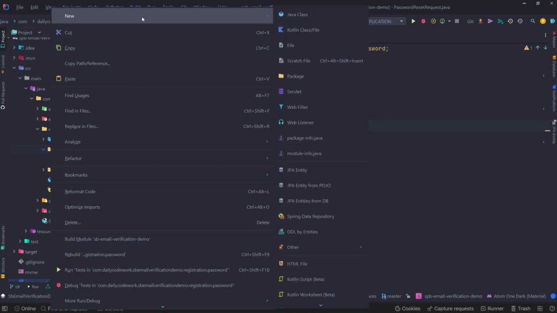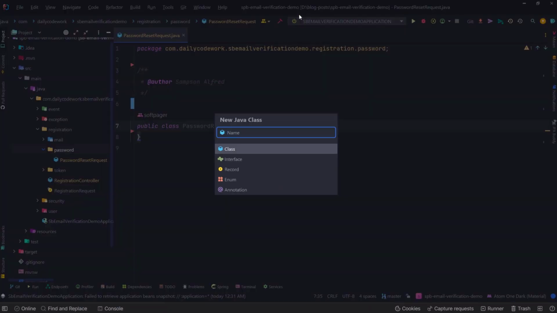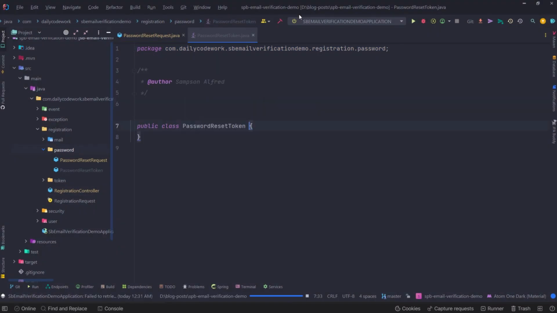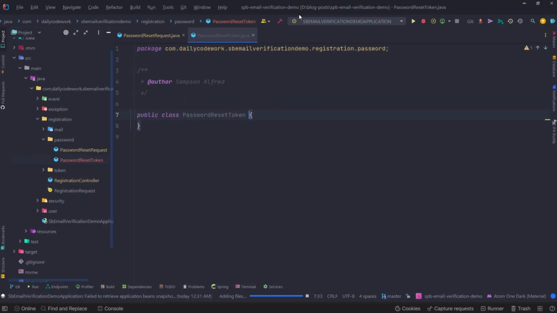I'm going to right click on the password package and create another class, and this one is going to be called password reset token. Another class I'm going to create is the password reset token repository.